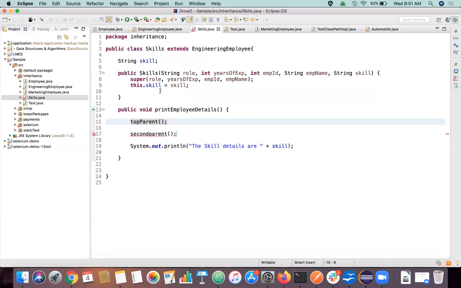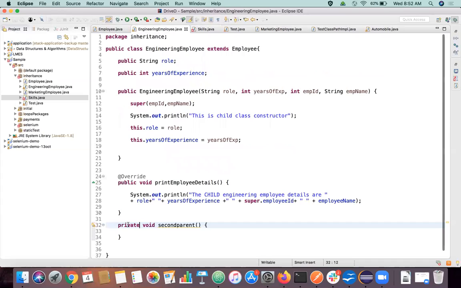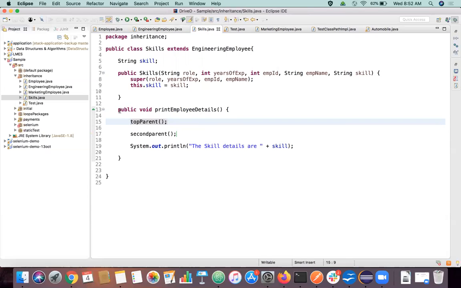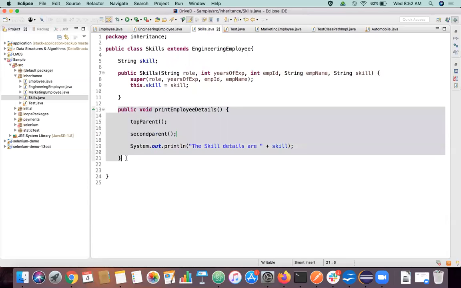So if we don't declare any access modifier, then its scope is called default. There is something called default scope. Default scope is limited to the particular package. Right? So that's called default scope. In default scope also, you can go and access these things inside our inheriting class. So that is also possible.